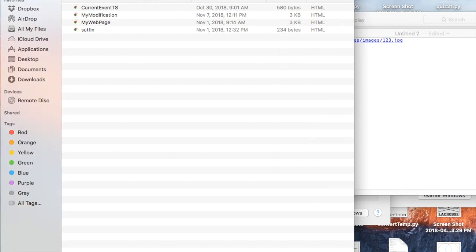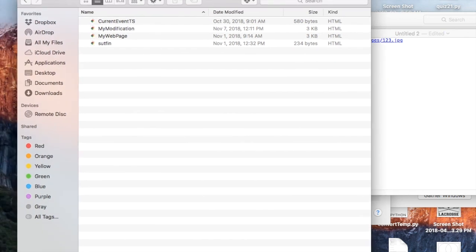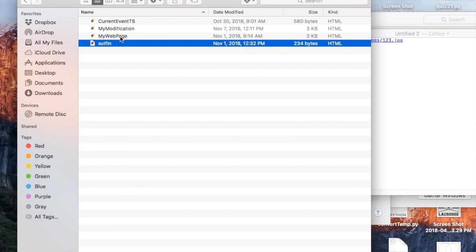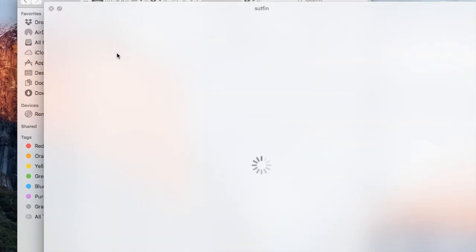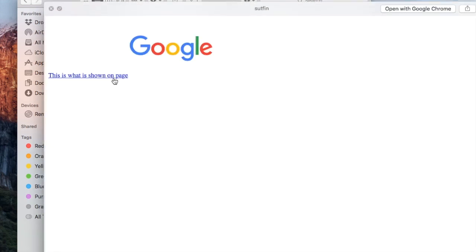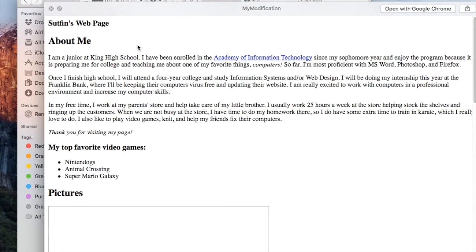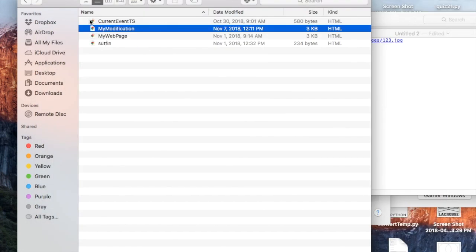So ladies and gentlemen, I'm going to give you a quick overview of managing images in your web page. This right here happens to be my web design folder. I've got 4 pages in here. If I press the space bar, it'll load them up and just show me some of what's basically on each of these.